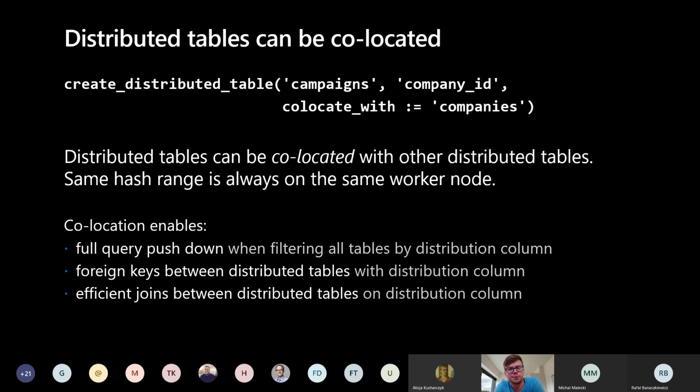And also, if you have an arbitrarily complex query, but it has filters on the company ID for both of these tables, we know this is on this one worker, so we can just send the entire query there.